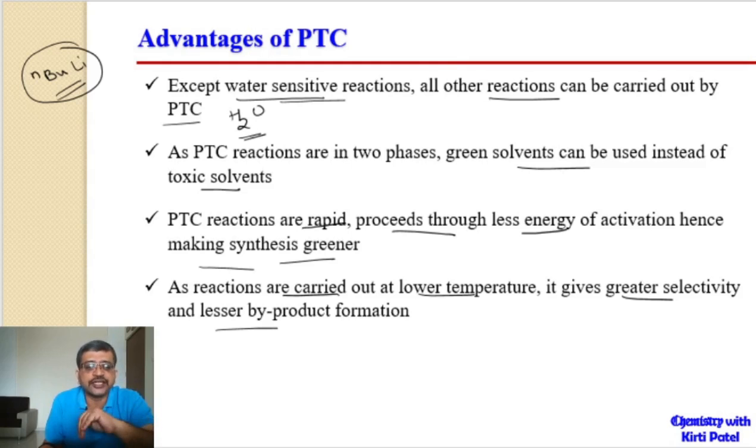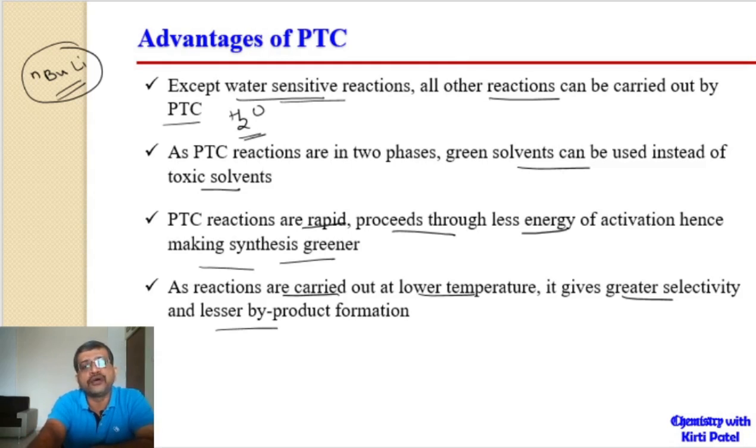So when the energy is lesser, the reactants will become more choosy, or more selective. Hence the selectivity will increase if the reactions are at lower temperatures. If the reactions are at higher temperatures, selectivity is lesser. So when we proceed with phase transfer catalyst, lower temperatures are required, so it leads to greater selectivity, and as there is greater selectivity, the desired product will be formed in greater quantity and fewer byproducts are formed. So thereby more profitable products are formed.